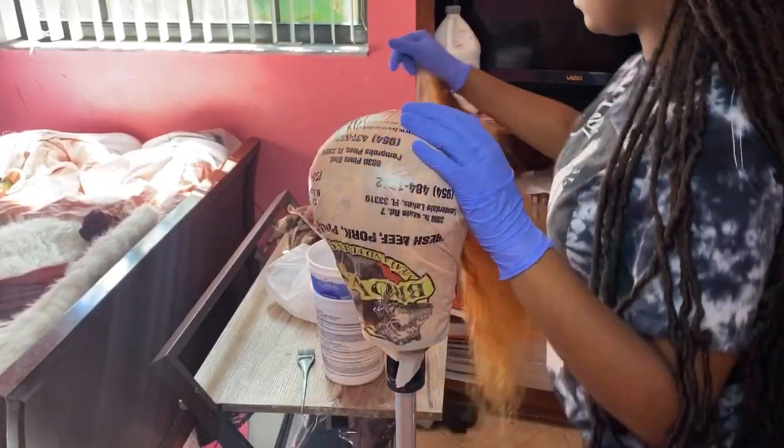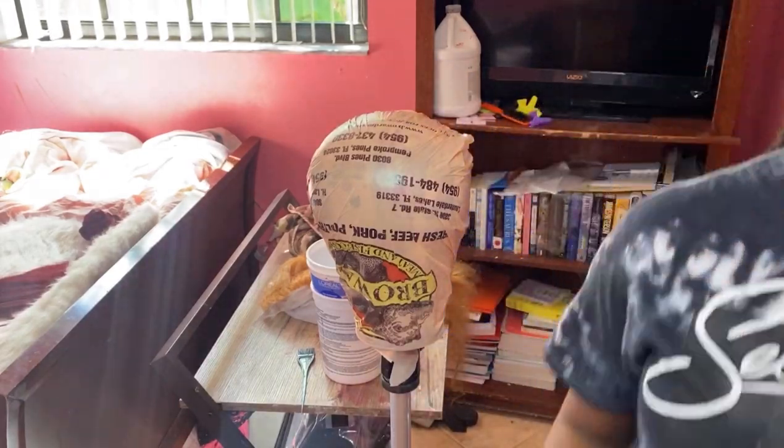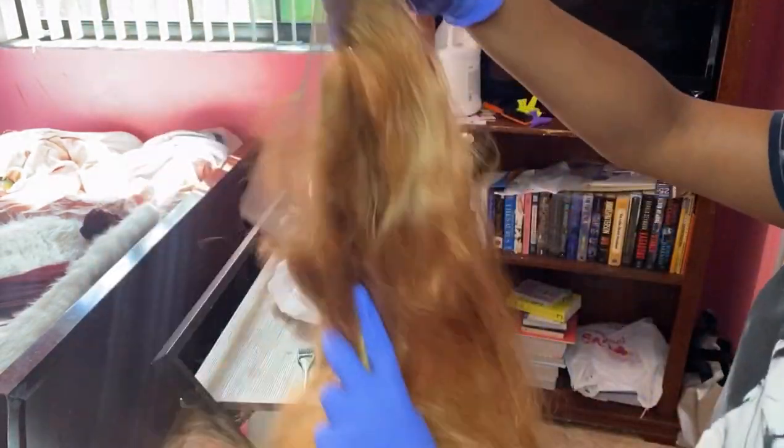So now we're gonna work on the frontal. I put a plastic bag over my mannequin head to protect it. I learned that the hard way. I have like 3 mannequin heads now.